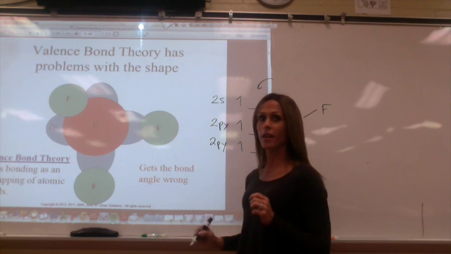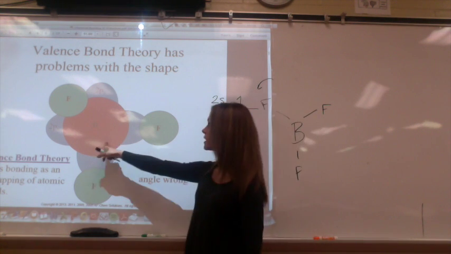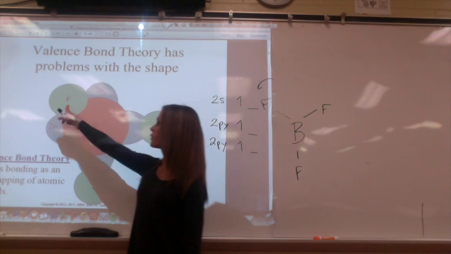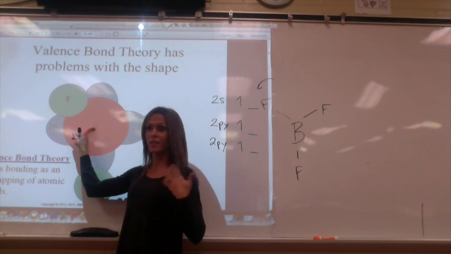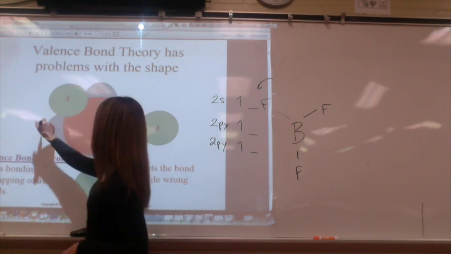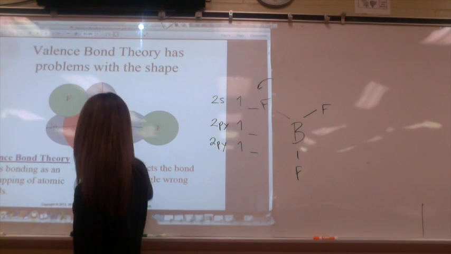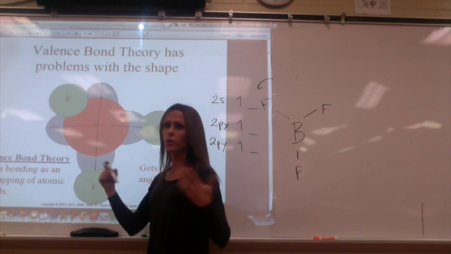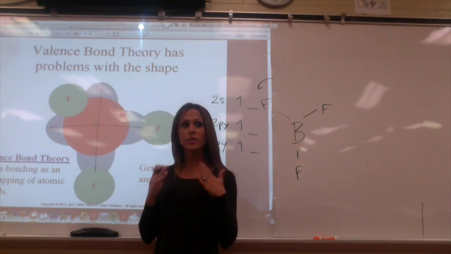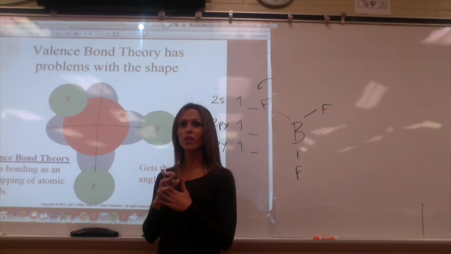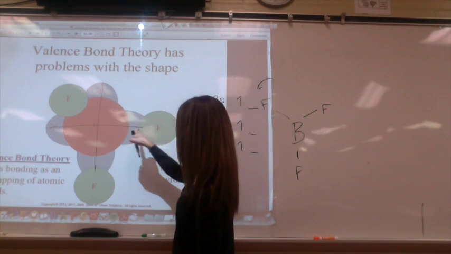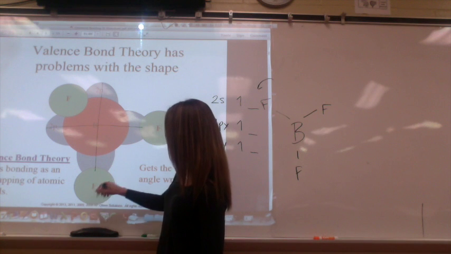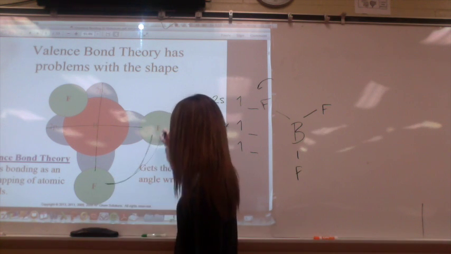here, and here, right? So s is spherical. Here it is. So I have 1 fluorine that comes and sits on that sphere to share with that electron to bond. And then here's my px going across, and here's my py, and we know that the pz orbital is currently empty, right? So x and y will make what degree angle? A 90-degree angle. So if each fluorine then comes in and bonds with a px and then bonds with a py, right here, I get 90 degrees.